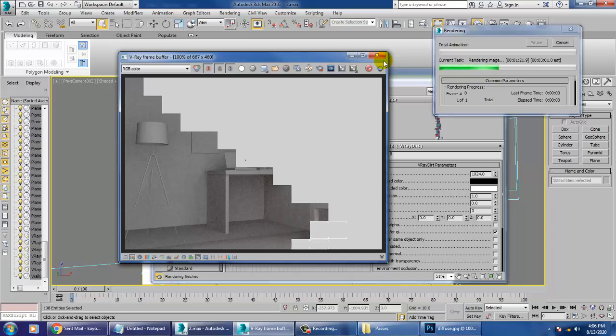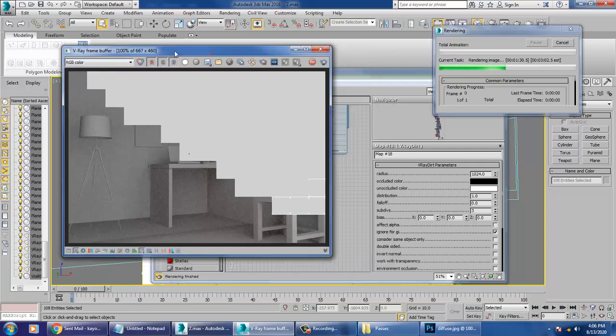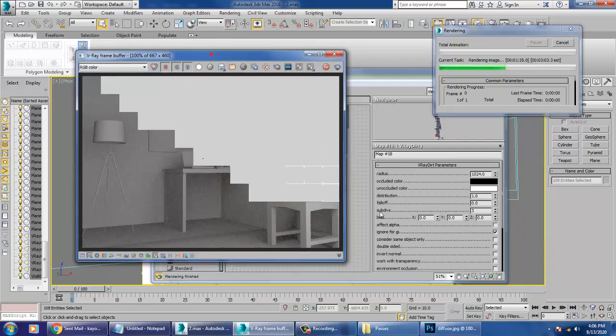I know there is a bit of noise, but it's fine for now. Just let it render. So we have increased its radius to 1024. As you can see, we have taken a light material, and on top of it we have taken a Vray dirt material.